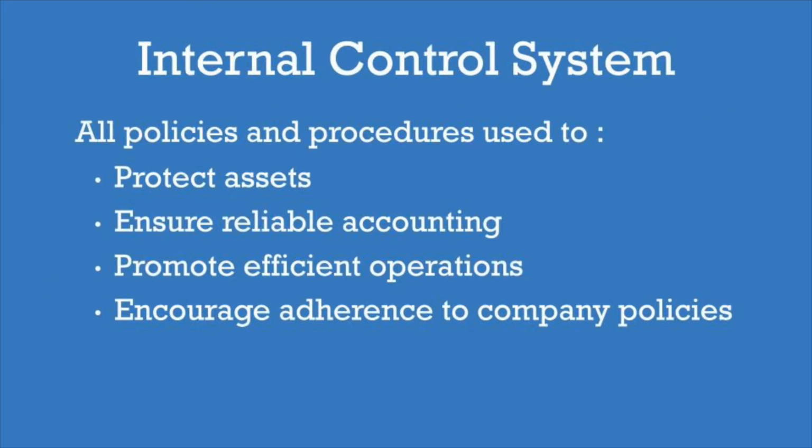So, starting off, why do we have internal control systems? What is the purpose of these things? Well, first of all, generally they tend to be policies. And the policies and the procedures that go with them are designed to protect company assets. So it ensures that the assets stay within the firm. It also ensures reliable accounting, and it promotes efficient operations of the company, and it encourages people who work for the firm to adhere to the company policies.